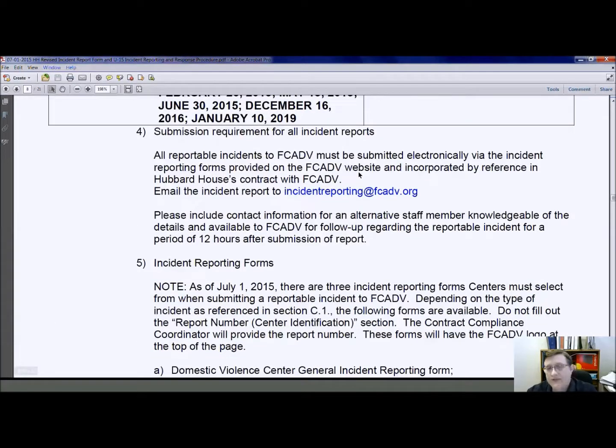And then I will submit the incident reports generally, unless I'm not in and the COO does it or Gail does it, to incident reporting at fcadv.org within the required time frame.